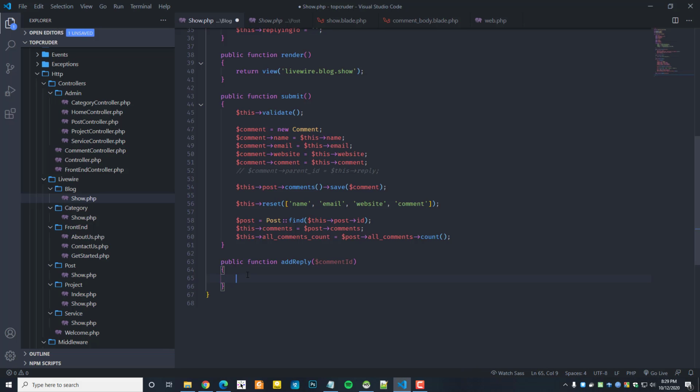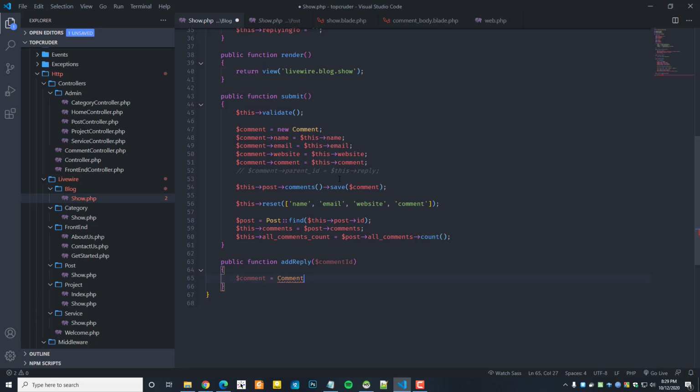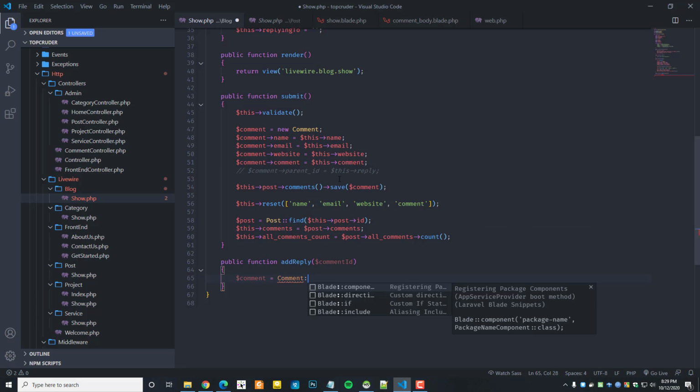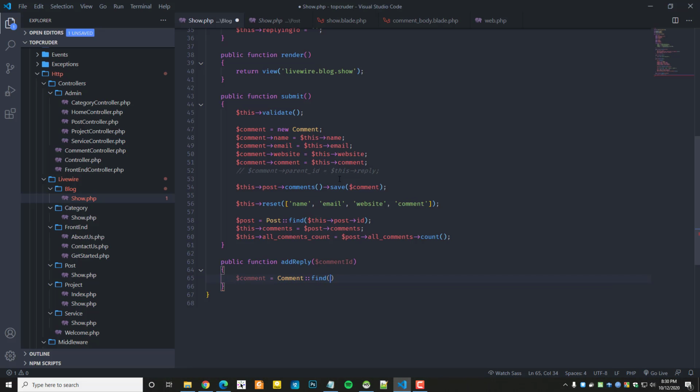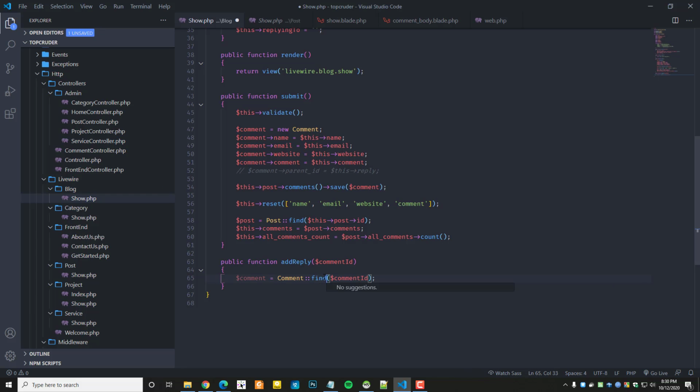So we just make a variable named comment, and we just say comment, which is the model name, and we type find this comment ID. Okay, cool. You can use find or fail if you want.